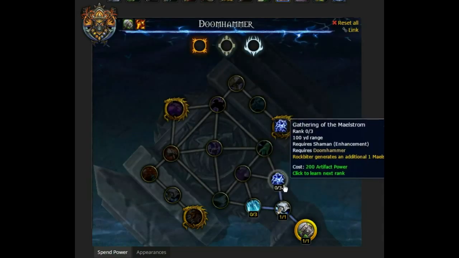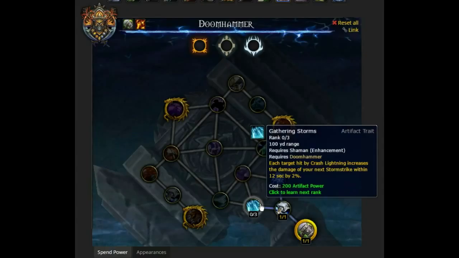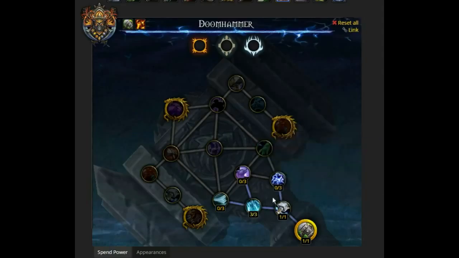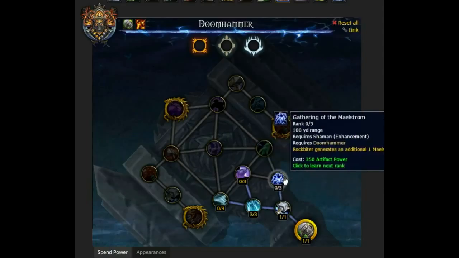Alright, then over here we have Gathering Storms. Each target hit by Crash Lightning increases the damage of your next Storm Strike within 12 seconds by 2%, and that goes up to 4% and 6% rather, and it's of course rank 3. Gathering of the Maelstrom. Rockbiter generates an additional 1 Maelstrom.